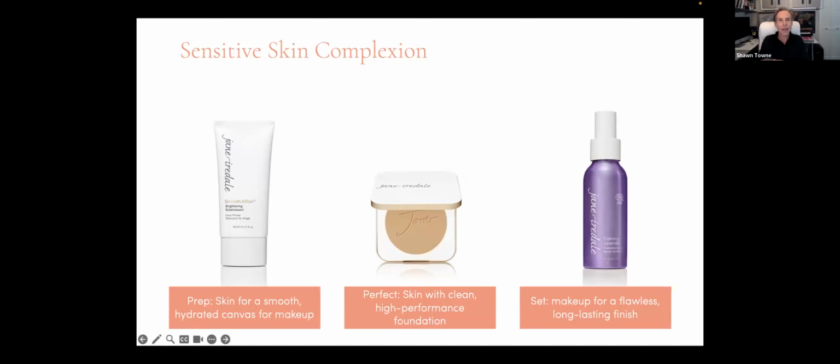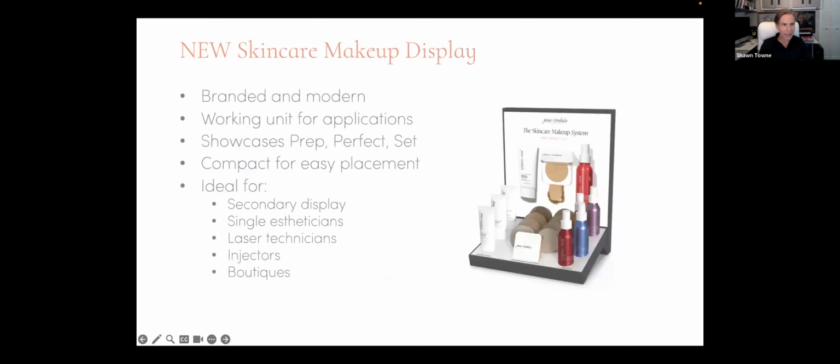Very good. So if you are a partner, this is something that we highly recommend. You should be displaying the skincare makeup system on the display. And if you're a consumer and you're going into partner locations, look for this display and it will have all of the products that you need for your skincare makeup system on there. And there should be a professional within each location to help you and show you which products to use and kind of guide you through the process.